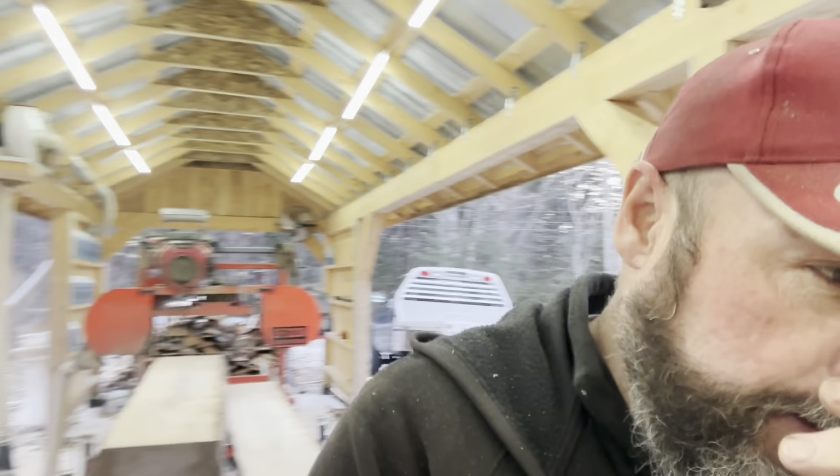I interrupt this regularly scheduled broadcast to let you know what the heck I'm up to here. This was a log, maple. This is a sugar maple. It's about 22 inches, I think, at the small end, about 24 or something at the big end. It's a good size log. When this came to my firewood pile, I couldn't lift it with my tractor, and it's been sitting on the ground over a year, I think, thereabouts.